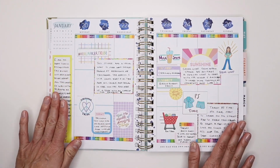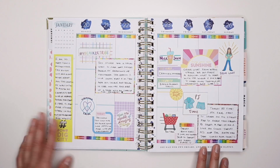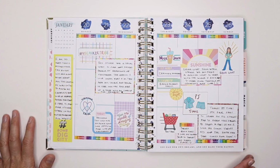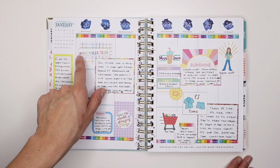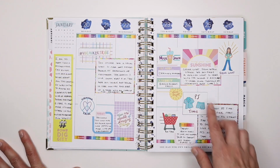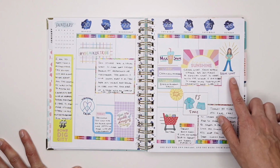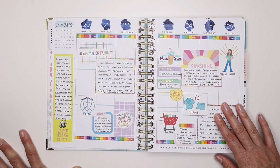And I wanted to save this spread to actually use my stickers because I did get it done in the middle of this week. I got all the stickers done, colored in, and designed on Procreate. So I designed this one that says Vibemaker Tribe. This one I just wrote out hashtag Vibemaker Tribe because I was practicing lettering. This one is my chocolate milkshakes. I love chocolate milkshakes. And then this is just supposed to be a representation of me shining my light. So it was fun to draw that.